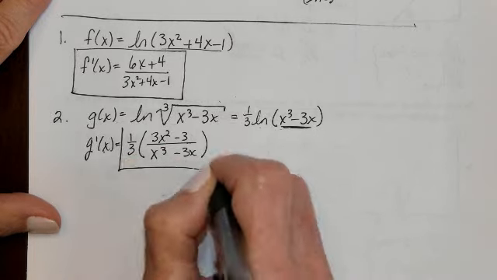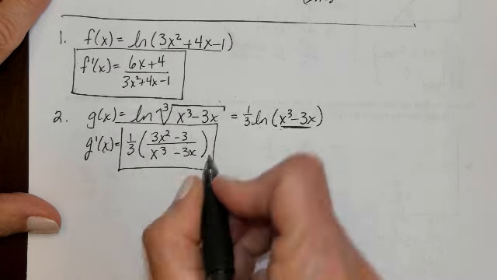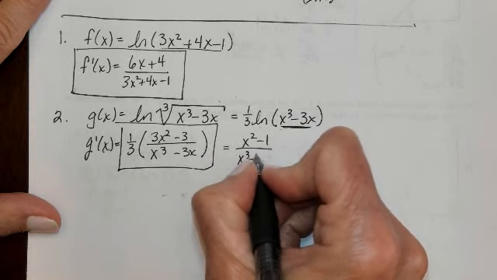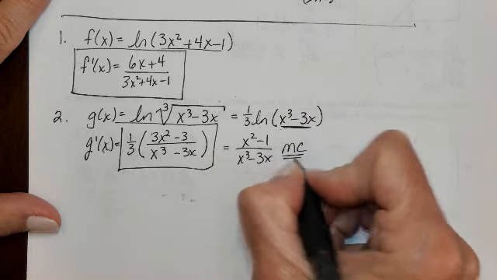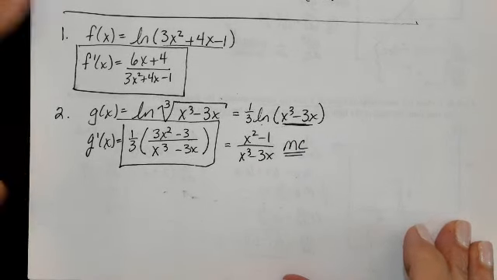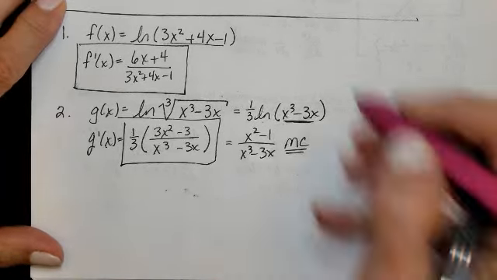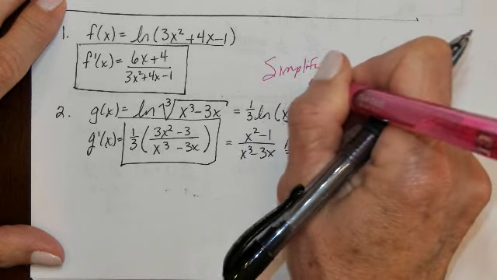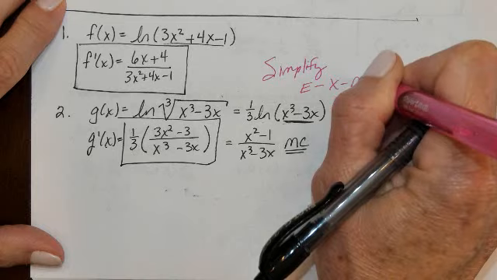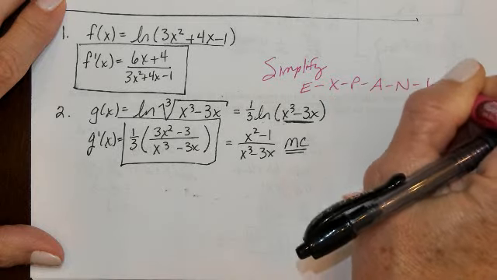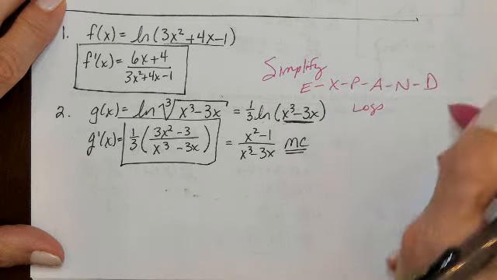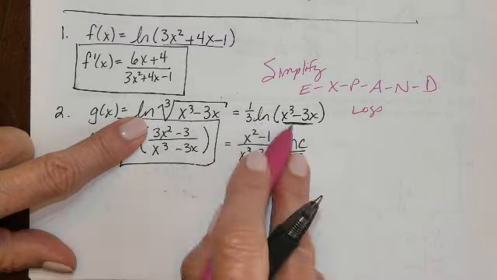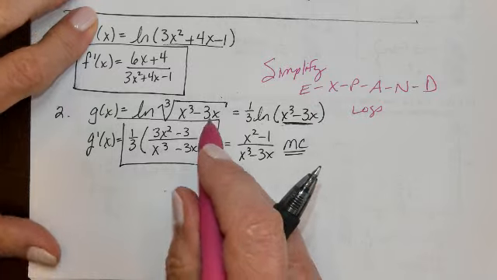This would be a safe stop, but I see that 1/3 and all these 3's on top, so as a multiple choice answer, it would look like this. Okay? So you guys always simplify. And when I say simplify, I really mean expand. Get your logs as spread out as you can, and then take the derivative. Okay?